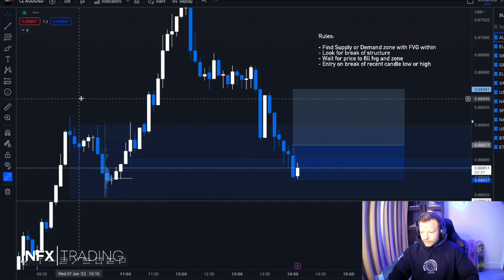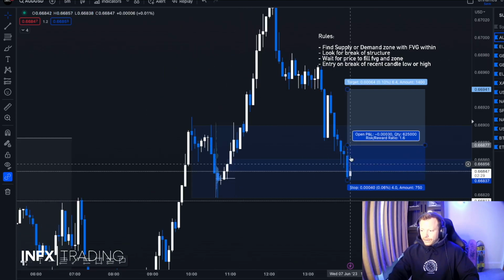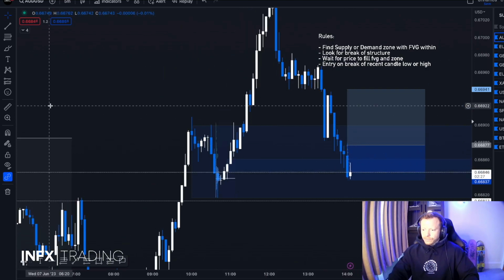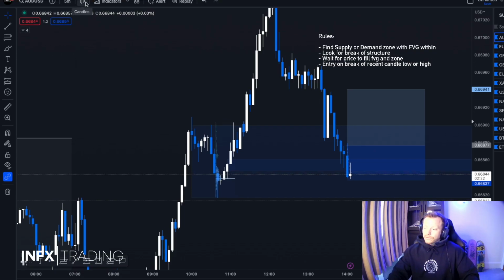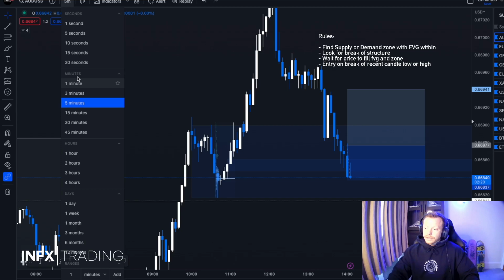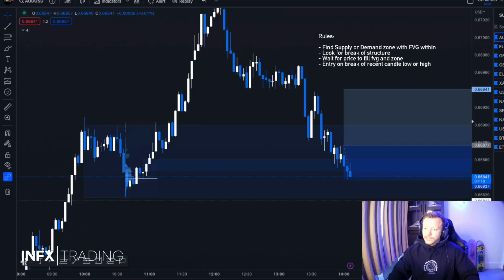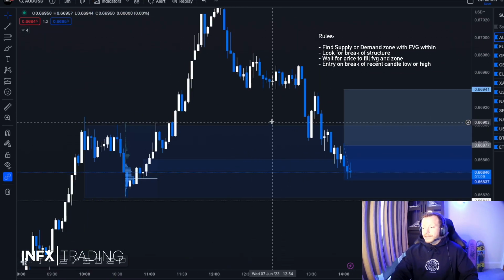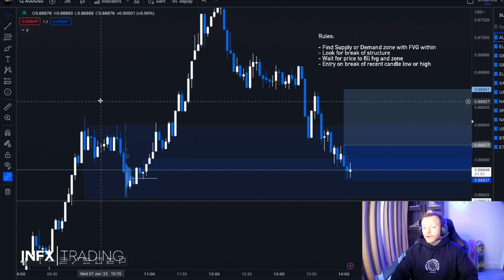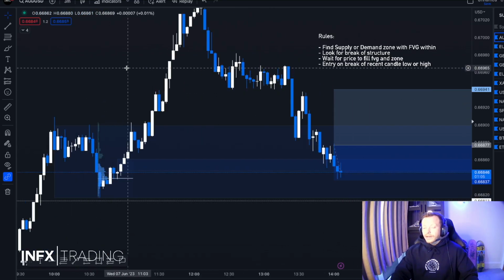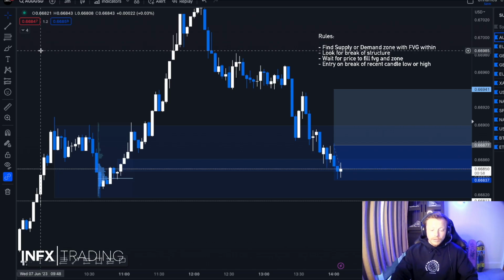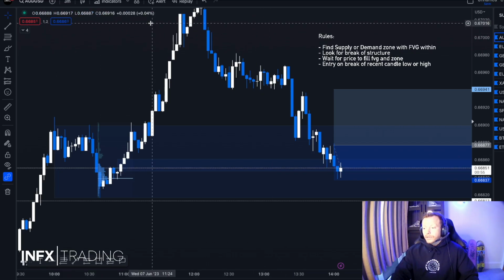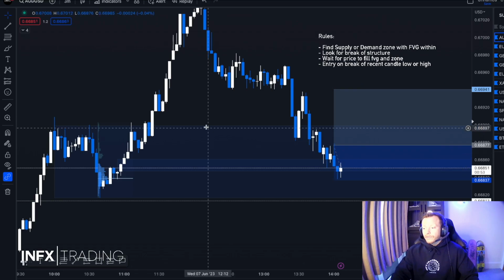What's the 5-minute looking like? 5-minute is threatening to flip bearish, in which case we're probably going to get stopped out. But hopefully we can stay. There we go. Looking very bearish indeed. Do have a temptation to put the stop loss below the zone, but I'm not going to do that. If we get stopped out and then we do get a 15-minute entry, we can always take another trade to counteract the loss that we may take on here, but hopefully we won't. Things are holding up pretty good at the moment. We've got 55 seconds left on this candle.